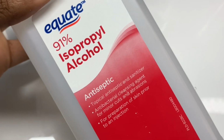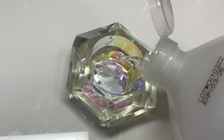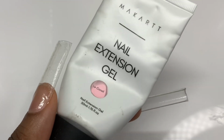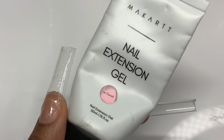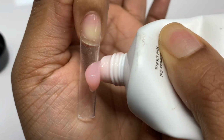For slip solution today, I am using some rubbing alcohol and I'm going to pour that into my dabbing dish. And here's the polygel that I am using today. This is from Makartt. It's my favorite nude pink. I am going to place a bead at the tip of my nail and begin blending that.